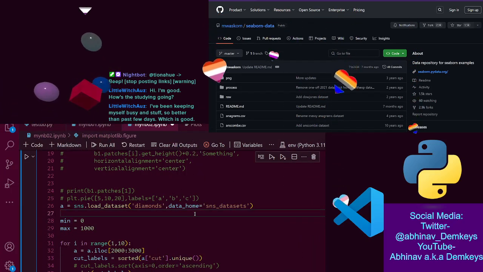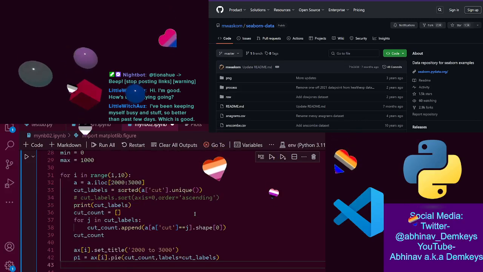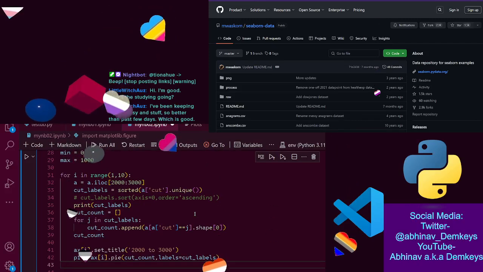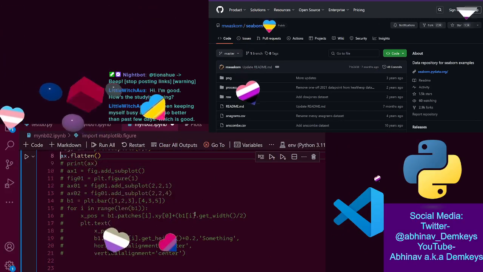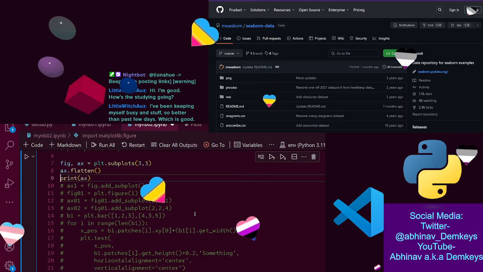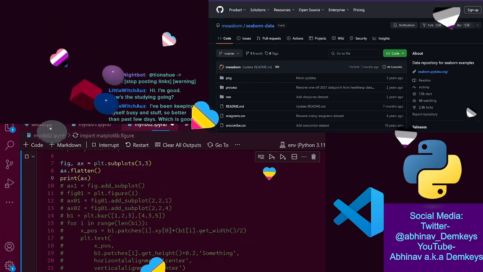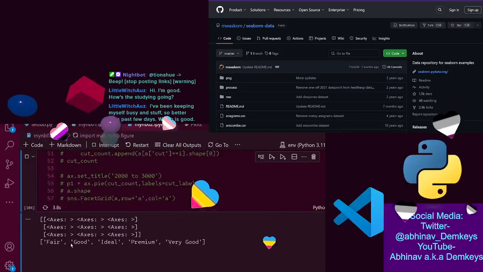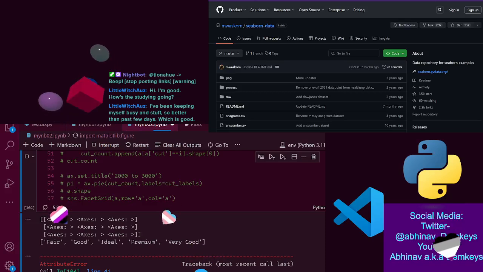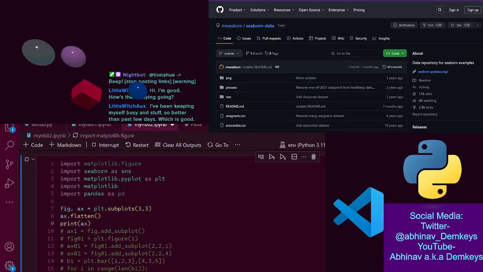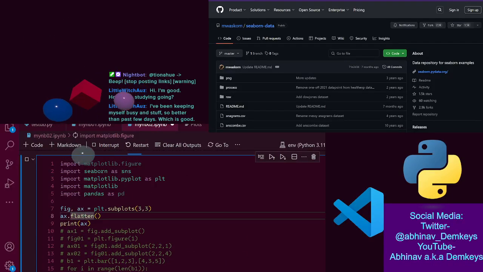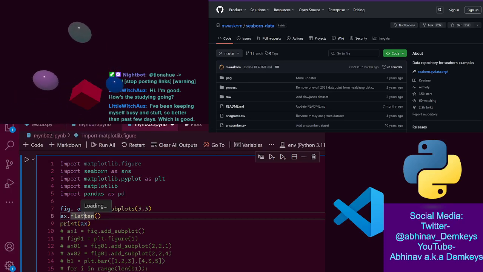Okay, cool. If I print out AX now, it's still going to throw an error, but I need to see this. This is not flattening it.